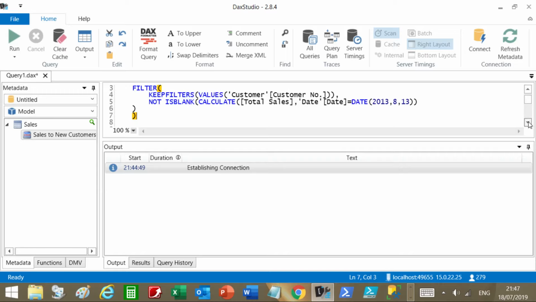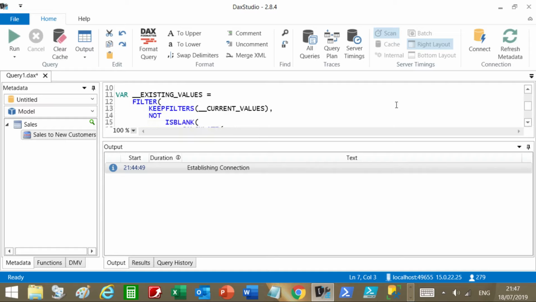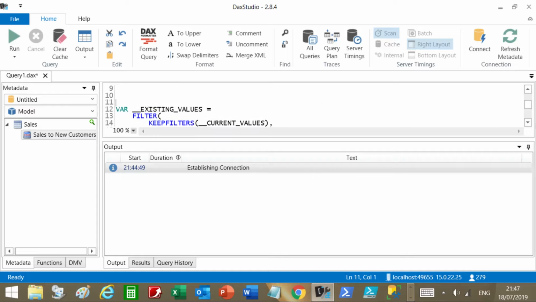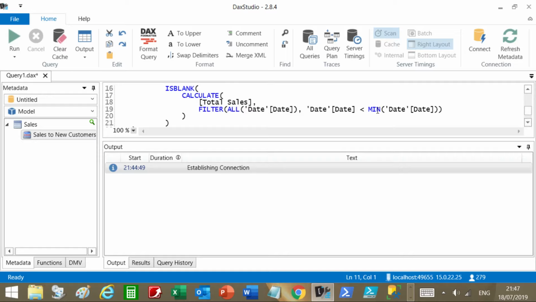Now the next one is this other variable. We're just going to make one change to this one because, as I said, we don't have the visual interacting with the formula, so I need to put in a date, the date we're focusing in on.